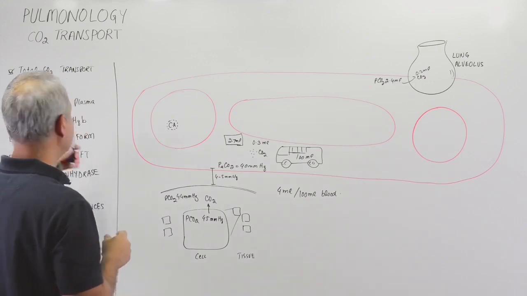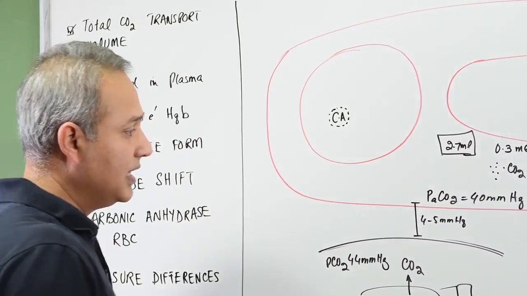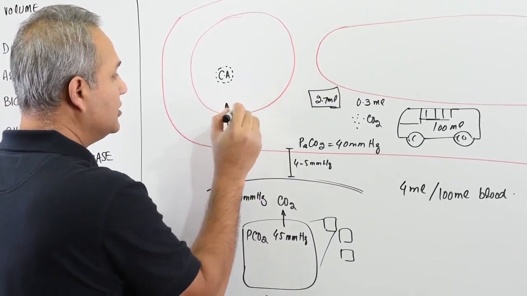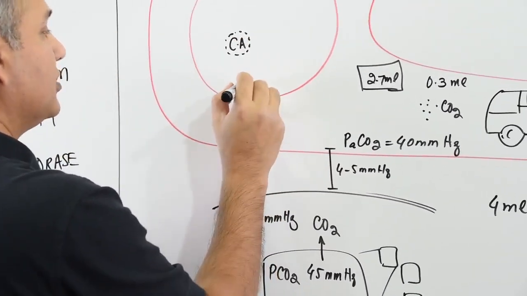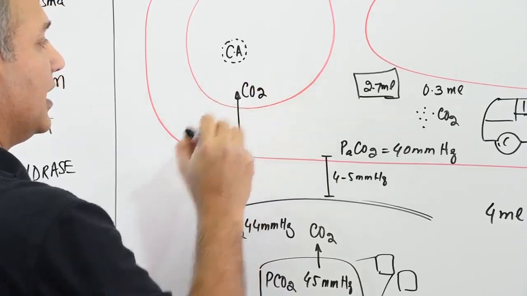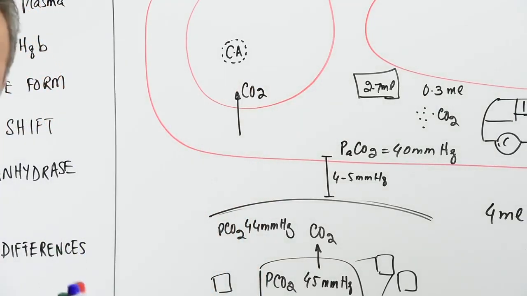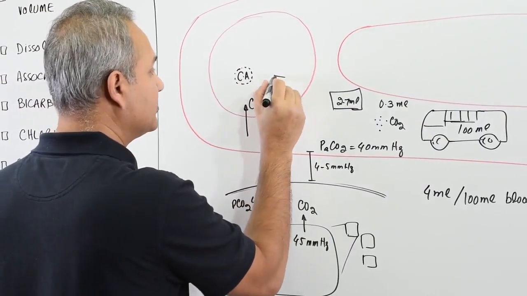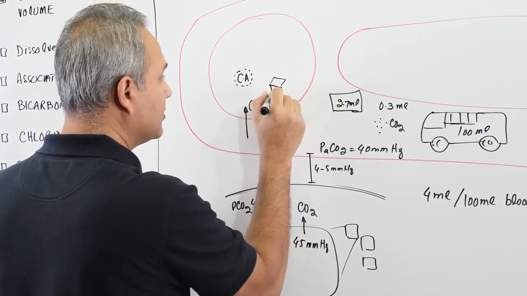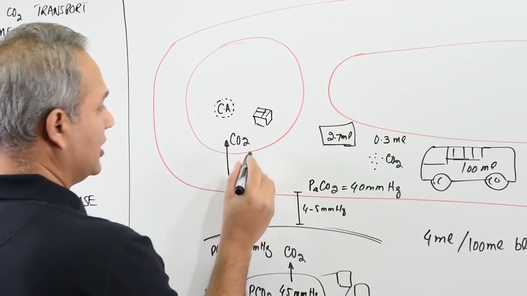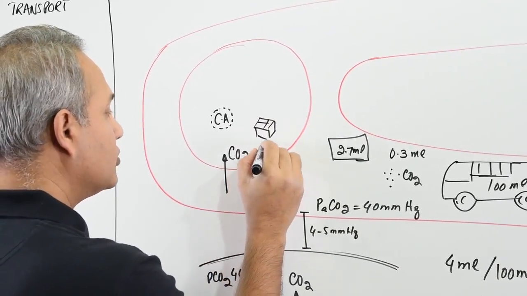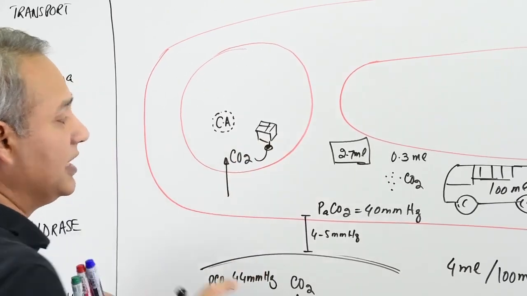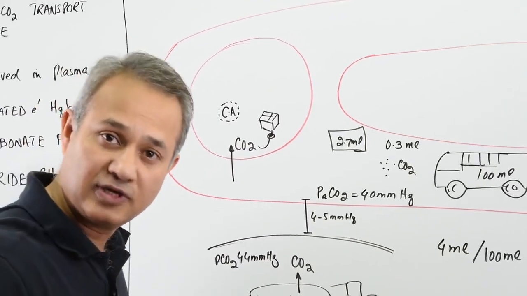Now let's talk about carbon dioxide associated with the hemoglobin. Carbon dioxide that reaches the blood of course dissolves or diffuses into the RBC as well. Inside the RBC, carbon dioxide itself attaches. If I make a hemoglobin here, it attaches to the amine radicals of the hemoglobin. Remember, it does not connect to the same place where oxygen connects.